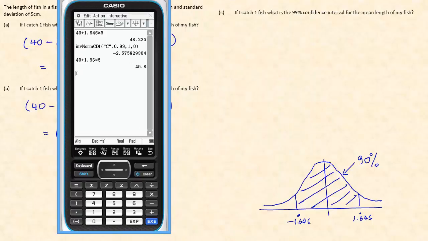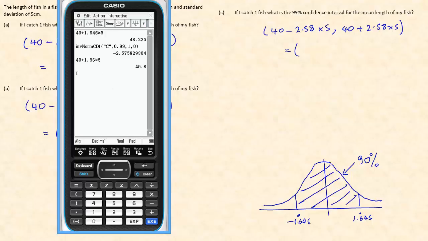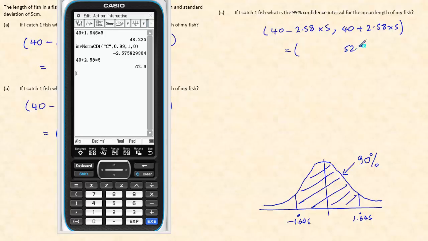And then if we move over here for 99%, we're going to have 40 take away 2.58 times 5, and 40 add 2.58 times 5, so let's just change the value here to 2.58, and that's 52.9.